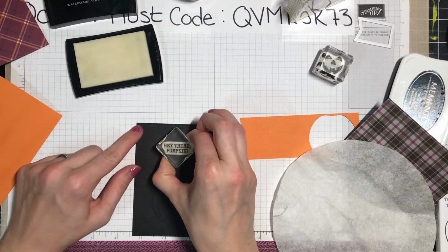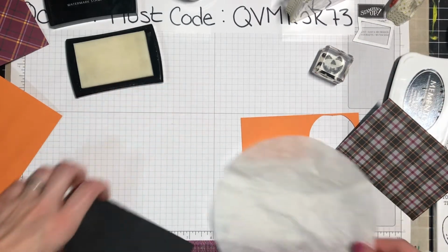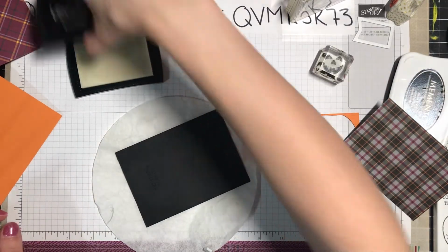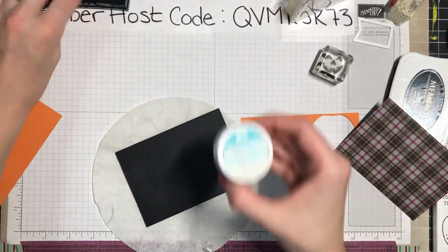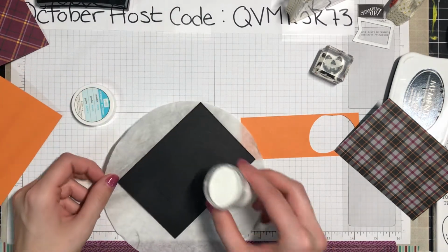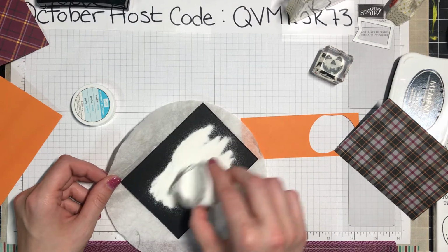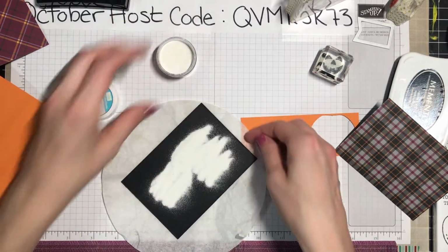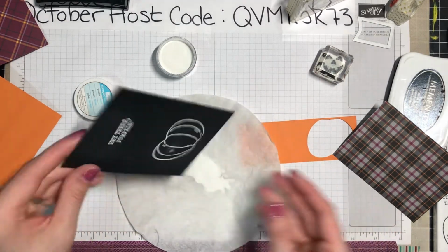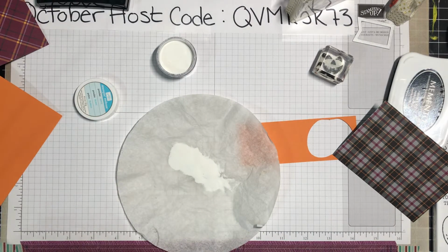So there's that. You can't see it very well, but that's okay. That's not the point. The point is that it'll catch the fine powder. And because this piece is large enough, it'll actually be pretty good about not burning your finger when you turn on the heat tool. So that's always nice.